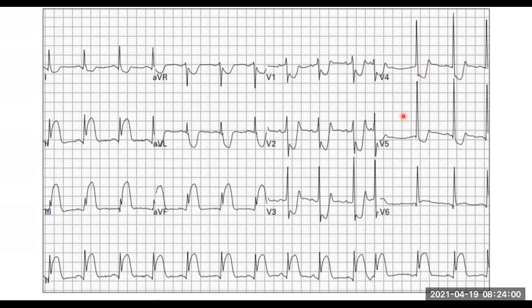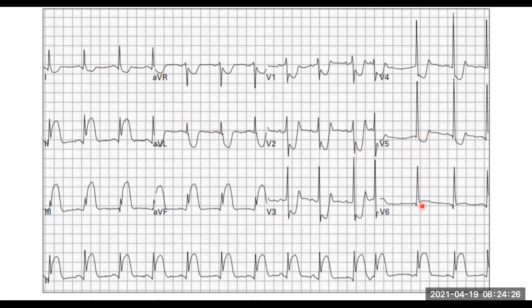Agreed. What about V5, V6? They are what part? What zone are they known as? AVL, very good. With lead 1 and AVL being known as the high laterals. Very good, yeah. So we'd expect them to show all a similar picture. So what do we see in V5, V6? In V5 we see here. Very good. And in V6 we see here.